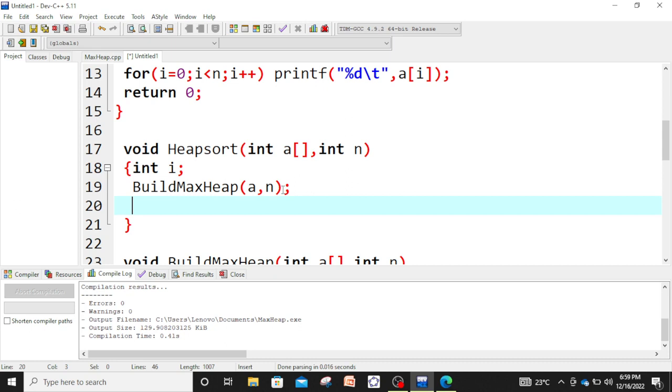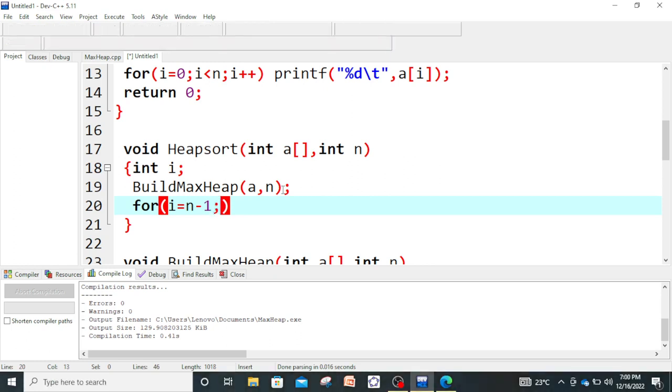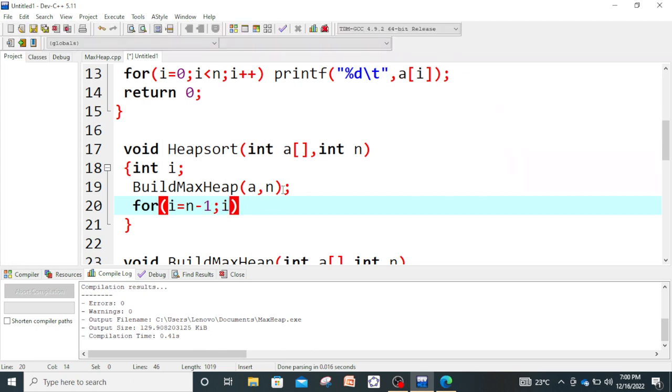For that I have to run a loop, and here index i will run, I will take the value of the last index, and you know the last index obviously will be n-1, and thereafter i will be decreased because the maximum index is n-1, and it will go up to the second element.